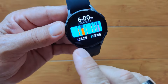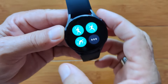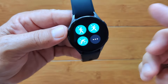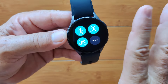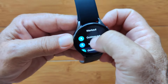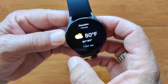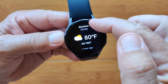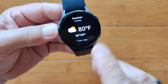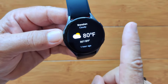You also have last night's sleep time in a chart. None of these are scrollable on the watch, but in the app you'll see more detail — when you went to bed, when you woke up, REM, light, and deep sleep are all shown. Then there's a list of exercises you can initiate: walking, running, or cycling, all of which use GPS. Over here you've got the weather and the city you set in the app — and by the way, Shenzhen is where most watches come from, but this one's from Shanghai.